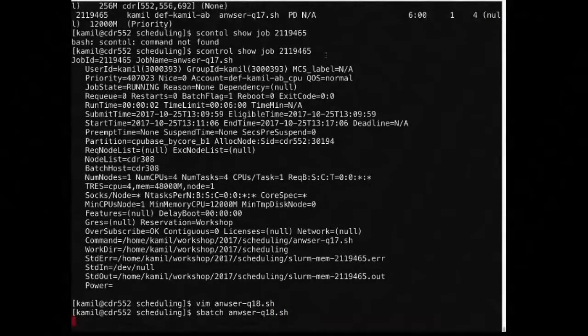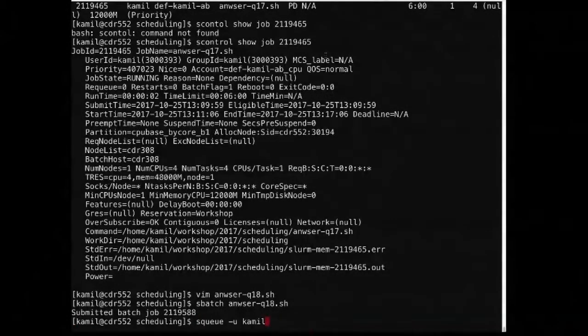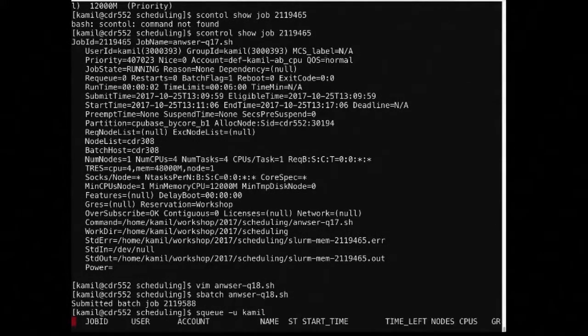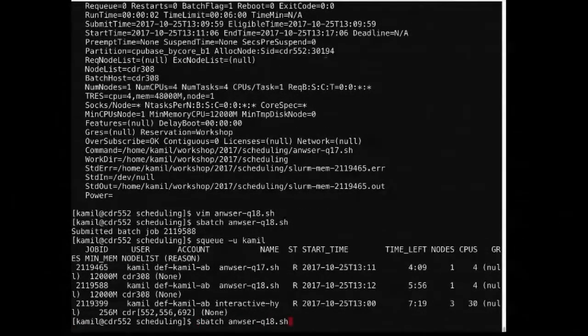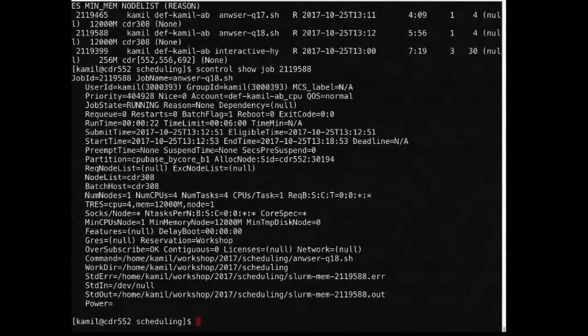It's another job. And we do this scontrol. And you can see here that we're using 12,000 megabytes.